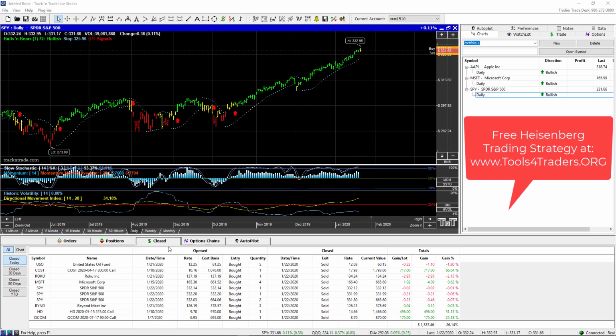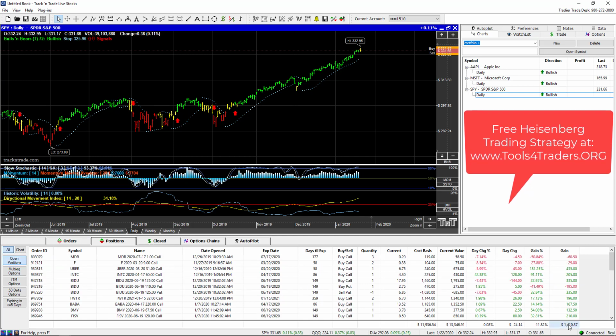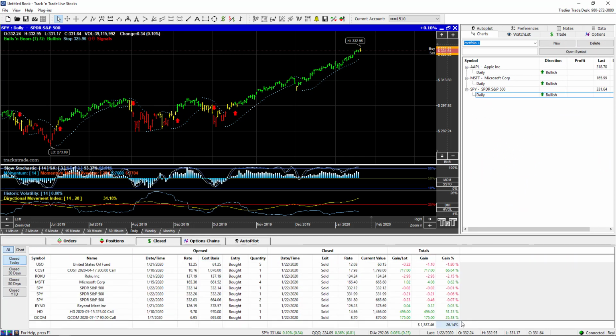If we come over here to my open positions table, you can still see that I still have a number of positions in. We're still up about $1,400 and I have a number of positions in the market, as you can see. So what we're really trying to do is decide at what point we want to take some of these additional positions off the table. But I want to do a little cycle count here on the S&P, and then I'm going to go in and look at Microsoft and Apple. And I want to show you a little trick that you can do to help us identify when it is time to start looking to take profits and look for a pullback.